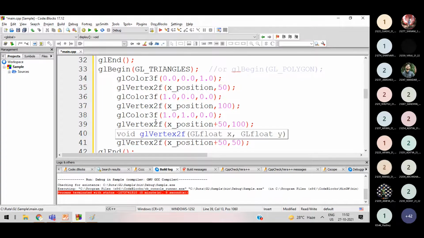Some more work on 2D. Vertex values you tell me.